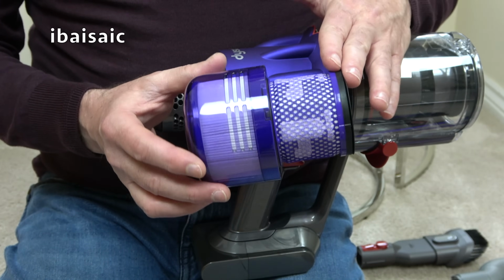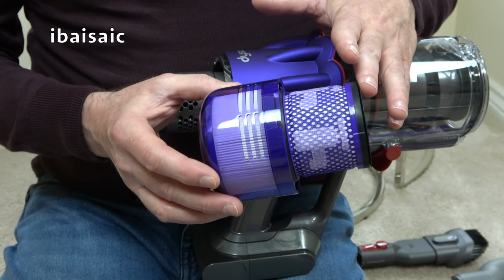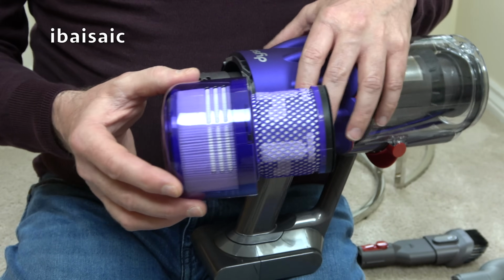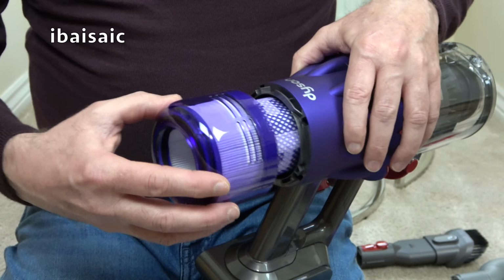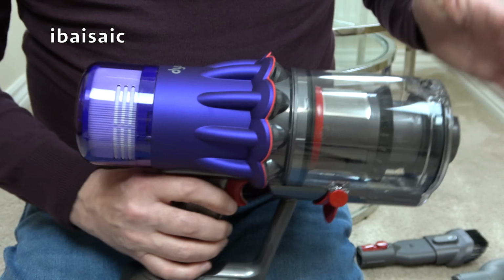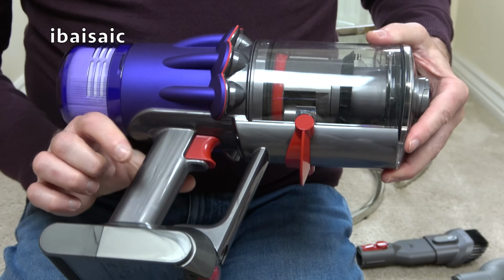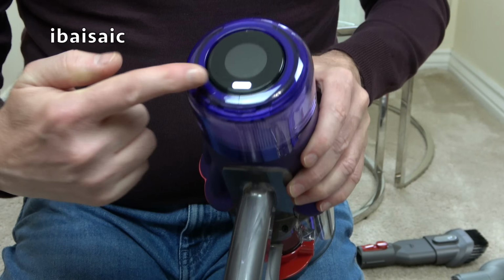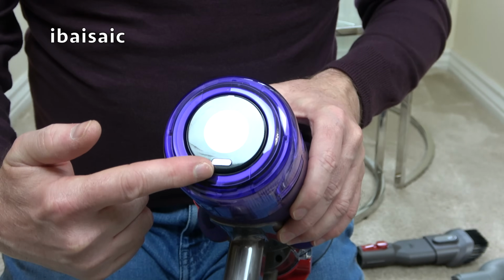You could always purchase a spare filter direct from Dyson's website, so you've always got a filter to put in while one is drying. So when the filter is clean, simply place it back on the machine like so. We have the trigger for the on-off here, and also a mode button on the back of the cleaner.